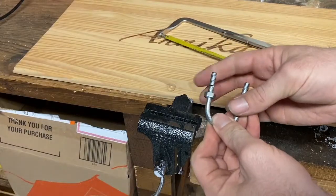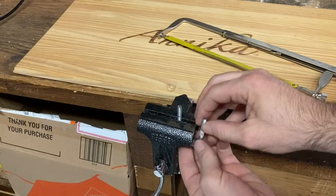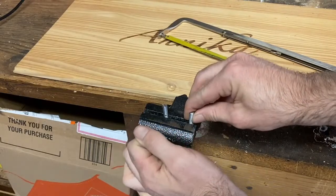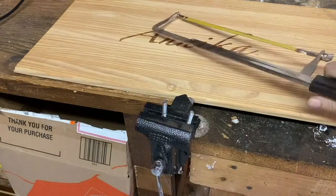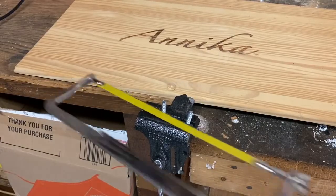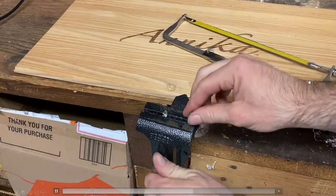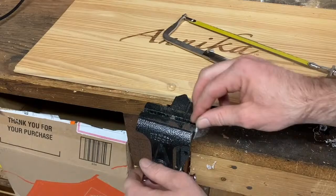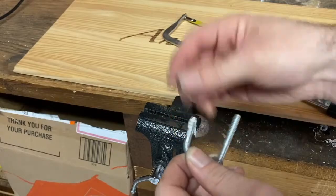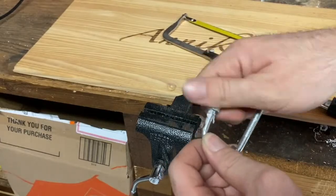So you can see the nut is already attached. And as you can see, those threads are a little too long. I already made a slight cut into it, so that I knew exactly where I wanted to cut the 1/2 inch off, or leave a 1/2 inch. And here's me going super quick, cutting that off. And then here you can see that by doing that, it allows you to get a clean thread when you unscrew the bolt again.